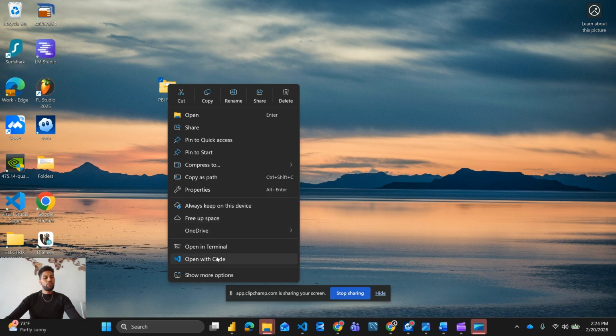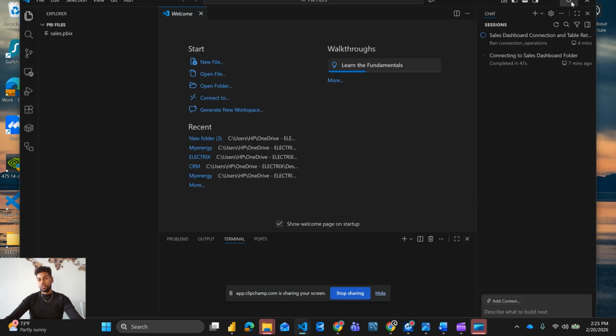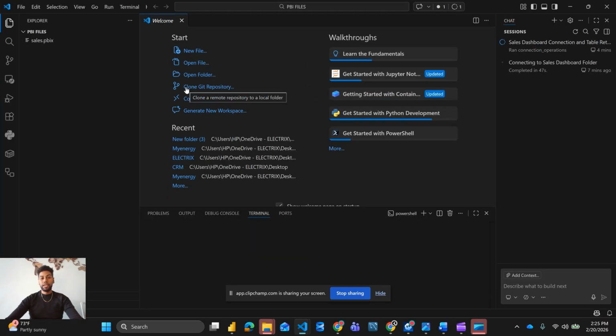Second step is I'm going to open the folder using VS Code. Just note that if you've already installed VS Code on your computer, you should be able to see this option here that's called Open with Code. Once you click on it, and as I've already explained before, you're going to have to install all your dependencies. You're going to have to install Power BI inside of VS Code. You're going to have to make sure that your VS Code is connected to GitHub and that you have your subscription with GitHub and all these options that you see here. So everything has to be already set before you can actually do anything with it.